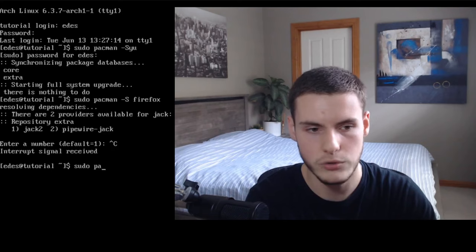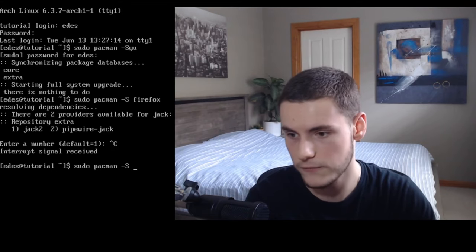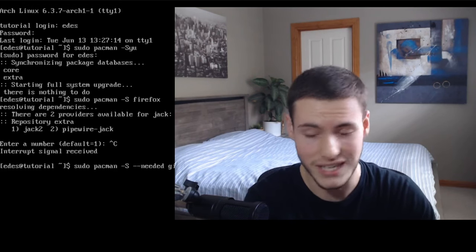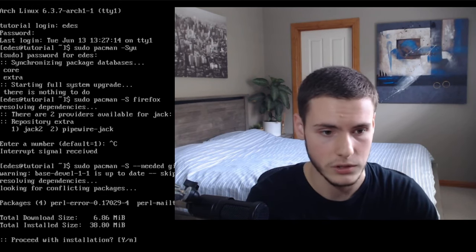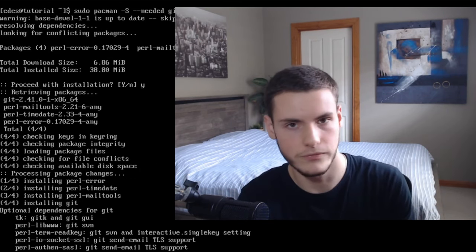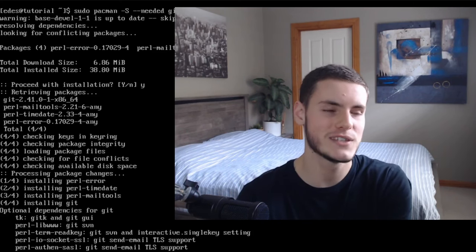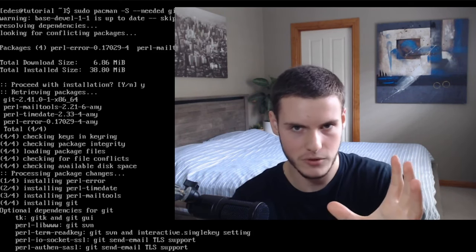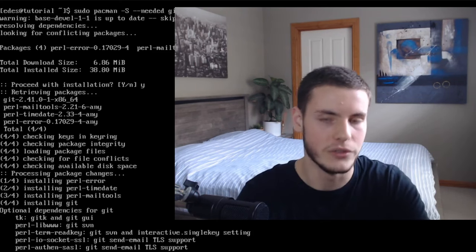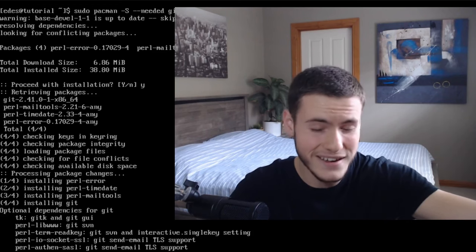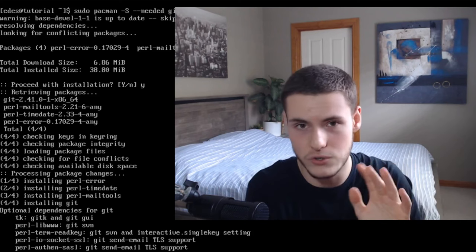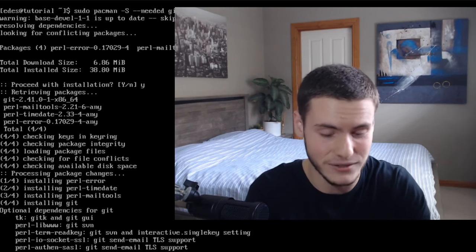So first, make sure you have Git and base-devel; I'm going to type this command and just install. Although it's not necessary, it's very helpful, because usually if there's something you're trying to install and it's not in the official repos, 9 times out of 10 it'll be in the AUR. And if it's not there, then you have to go to the last resort. But honestly, I almost never have to download something completely by myself. Usually I can use the AUR or at least the official repos.